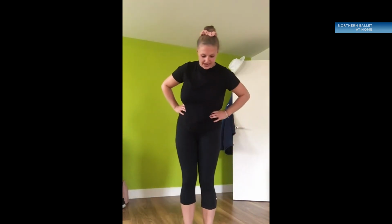After 3, we are going to jump off our beanbag and see how high we can jump. Are you ready? 1, 2, 3, big jump exercise. Make sure you land with your knees nice and bent. Fantastic. Let's try that one more time.